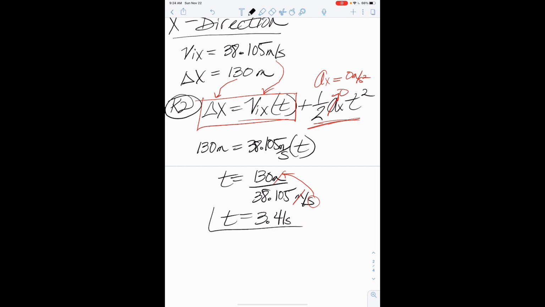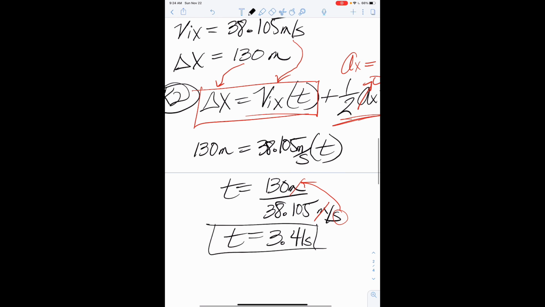All right, so we know this, that when the ball hits 130 meters, which is where the fence is, right? We don't know where it's going to be in the air. It could be in the ground. It could be way above the fence. It could be hitting the fence. But we do know that this will happen. It will hit 130 meters at the time 3.41 seconds.